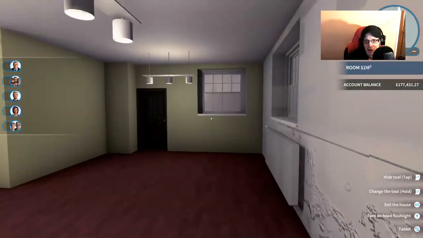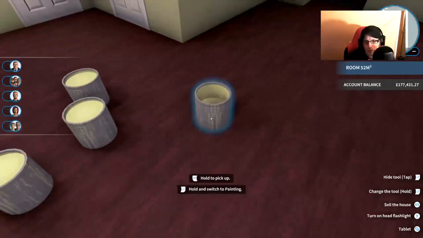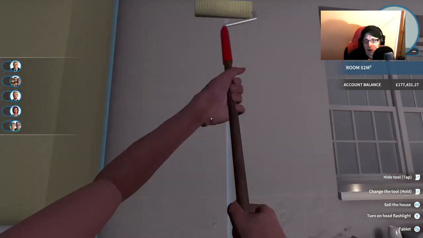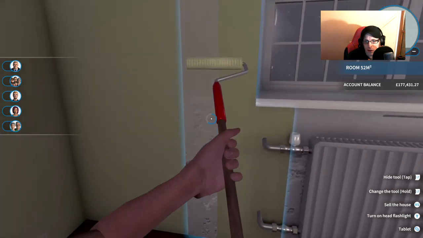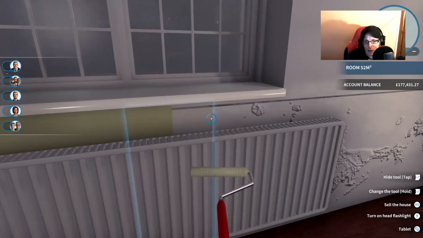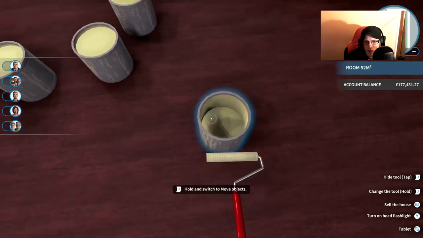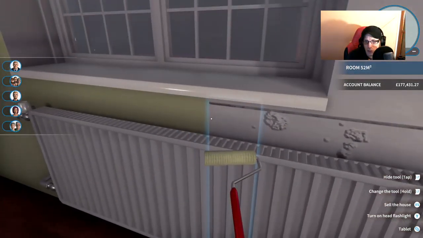Right, let's get this painting done. I think we'll just paint the whole room this colour, just so we can get round it quickly. You can kind of see that line there that's annoying, just where the two sections join. It's pretty rare that I see it, but it can be annoying.